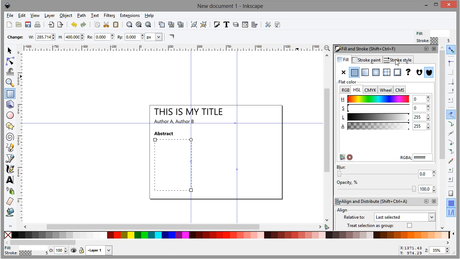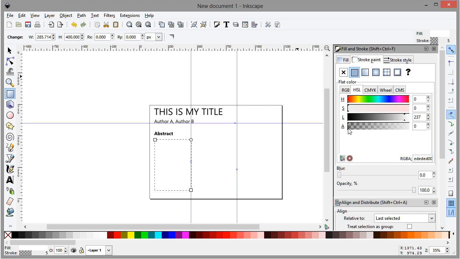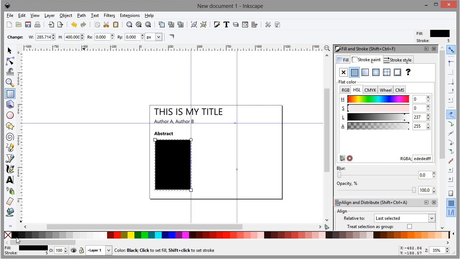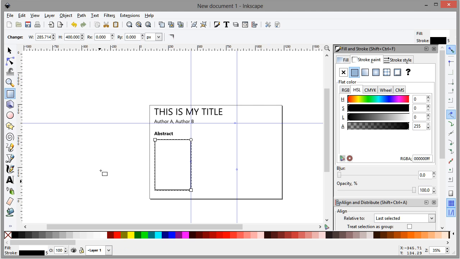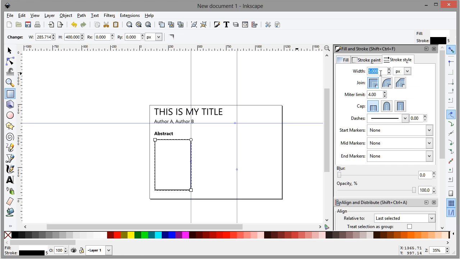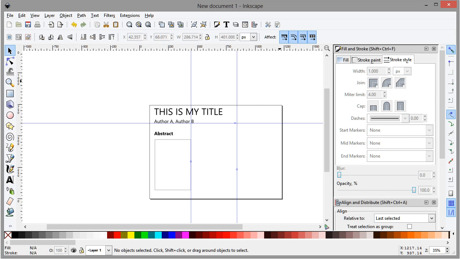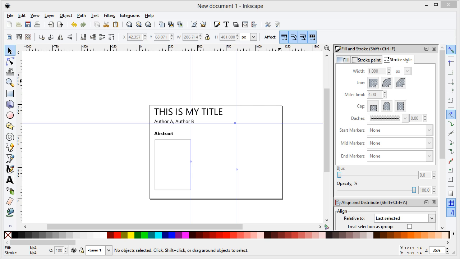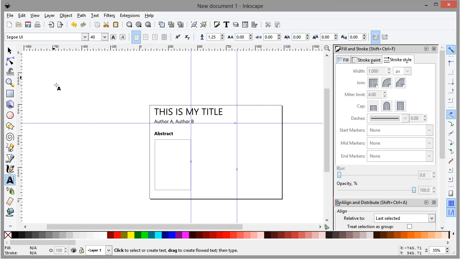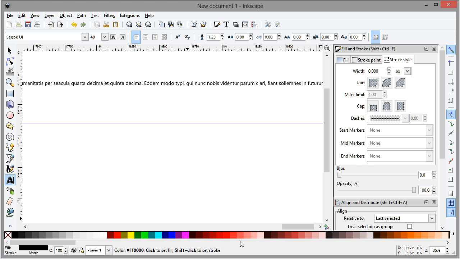So I'm going to go over to my stroke and make sure that has something I can look at. And I'm going to give it a black stroke line and a white body. So I'm going to reduce the style on that stroke. I don't want to have to worry about the actual content that's going in here, so I'm just going to copy some content. It's called lorem ipsum text. So I'm just going to paste that in as a text there.